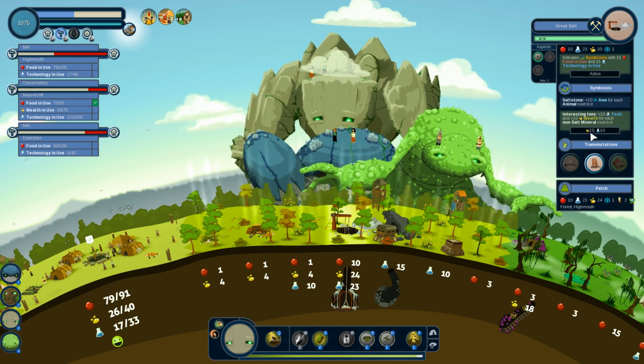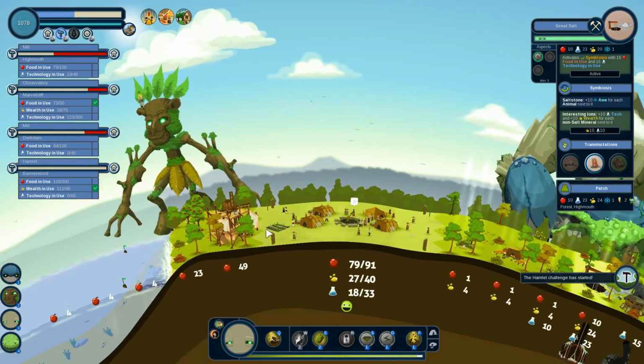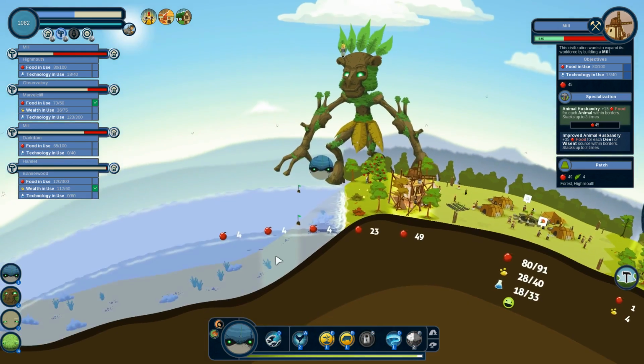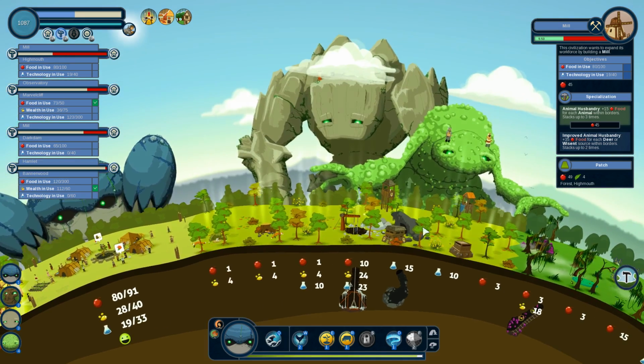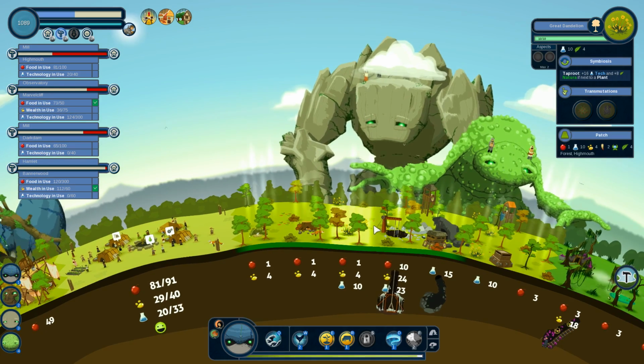Okay. Plus 10 tech and plus 10 wealth for each non-salt mineral next to it, which is active. We still gotta get more food, man. Let's drop some more fish. 91 and 33. We're getting close. If the village borders would expand a little bit, everything would be cool.